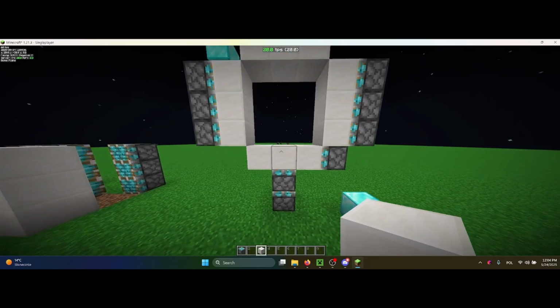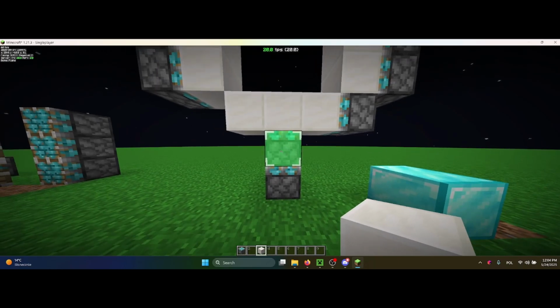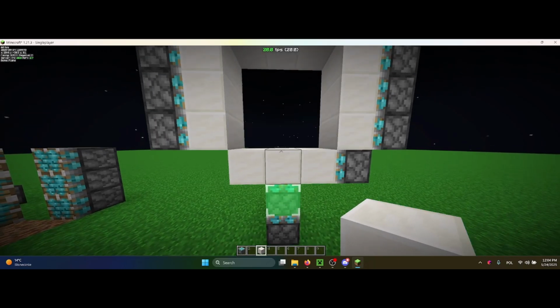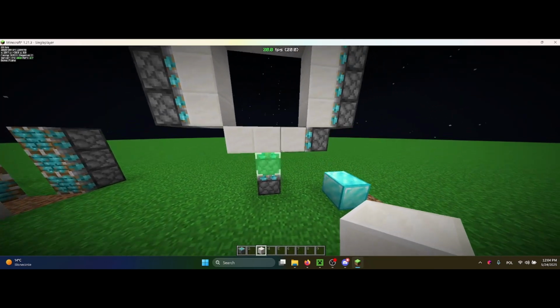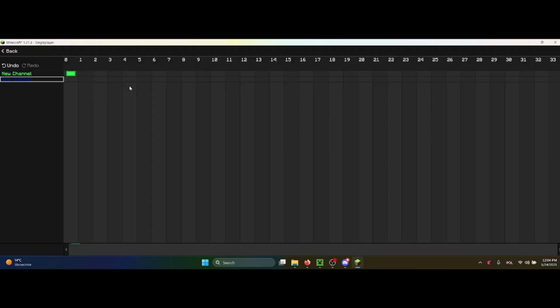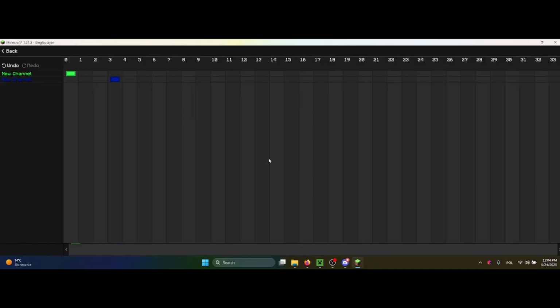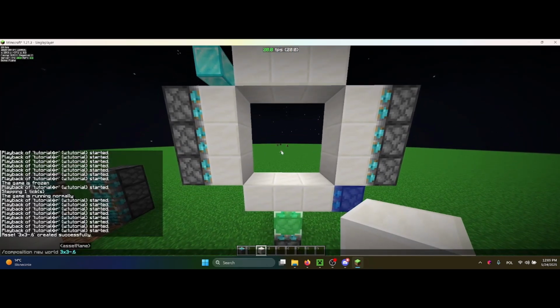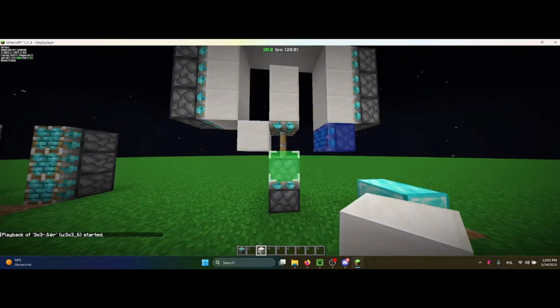So the first move on opening is pushing the middle block up. So I will just 0 tick this for ease. Then the block pushes in from the side, so I do that 3 game ticks later. And then I will push them up, and I will use the not updating feature. So if I playback start, you can see that it just stays on.